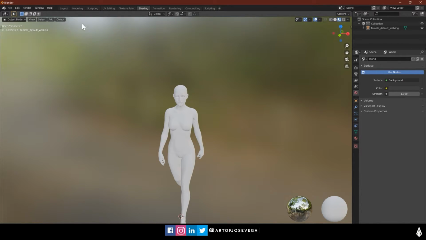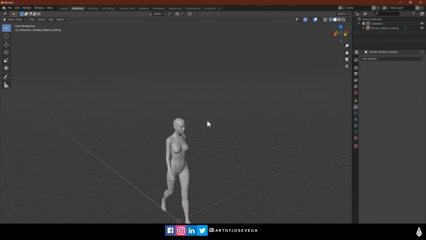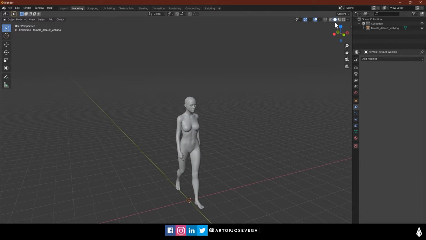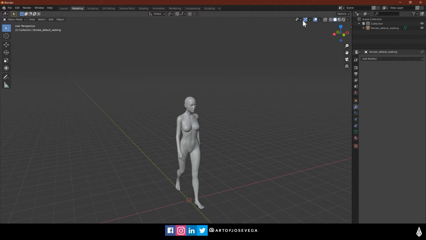And so in these spaces, go back to the modeling one here. You're gonna see some stuff at the top here. This first one deals with visibility and how you select things. So for example, you have mesh, curve, and all this stuff. And whenever you have a more complete scene, you're going to have more of these. So for example, you can turn off the visibility of the meshes, right? So you don't see any mesh. And if I had lights, you could do the same thing for lights and empties and all that.